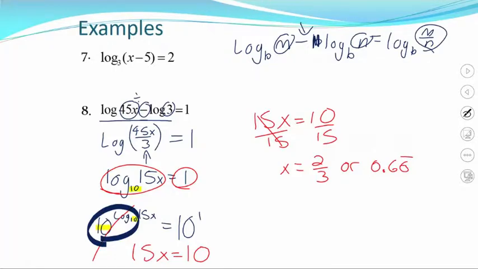Now something I want to do, I'm going to pause real quick before I do anything else. I'm going to take my calculator and plug in my answer that I got for number 7, which I think was x equal to 14, and now number 8 I'm saying x is equal to 0.66, right? So let me get a calculator and just plug them in and show you that it works.